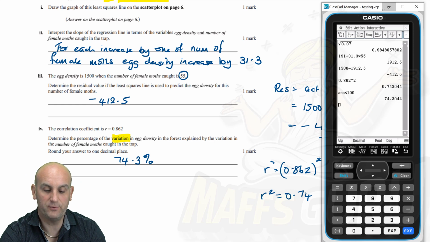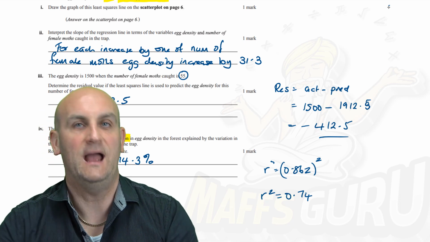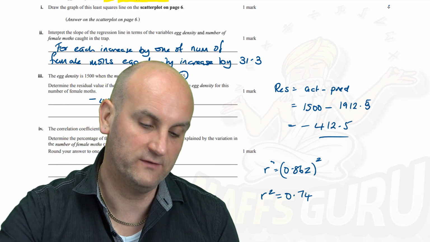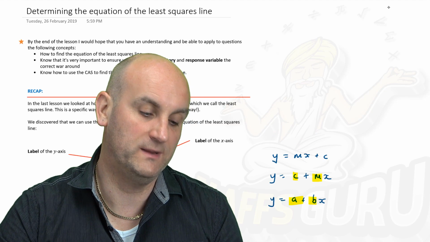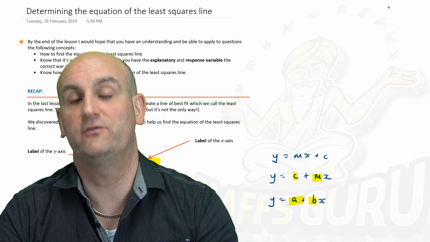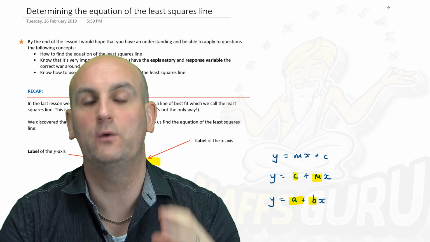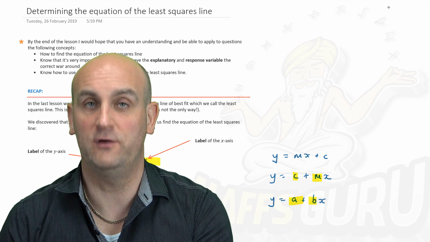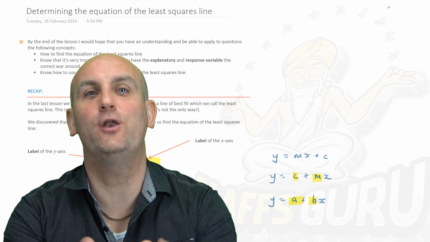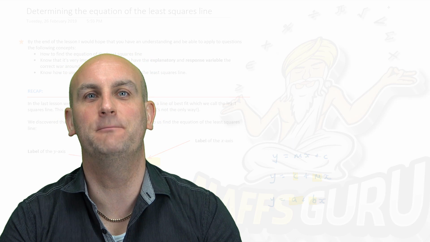Now, there we go. We have pretty much gone through how to use your calculator to find the values of A and B outside of that horrible formula all the way at the beginning of this question. So with any luck, ladies and gentlemen, you are now going to be guns at this particular work, because realistically speaking, all the work in the next few videos is just going to repeat this, but we're going to actually have to write about it. So the whole point of further maths is taking your data, doing something with it, and then interpreting it, writing about it, which you can all do because there is also boilerplate code. Your summary book is going to actually be your savior here.